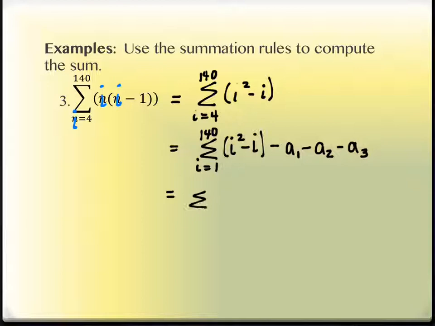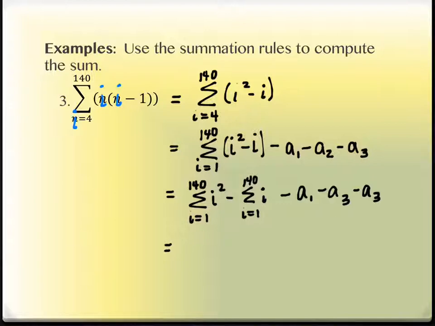I'm going to separate them. What's the first one going to look like, Alexa? Well, first of all, what's it going to have in this step? We'll do that step in a minute. What is this first step? i squared. And then the other piece, we'll just have i, right? This one's actually really clean because it doesn't even have any coefficients to pull out. And trust me, we'll get the A1, A2, A3 eventually. For now, I'm just going to leave them there.